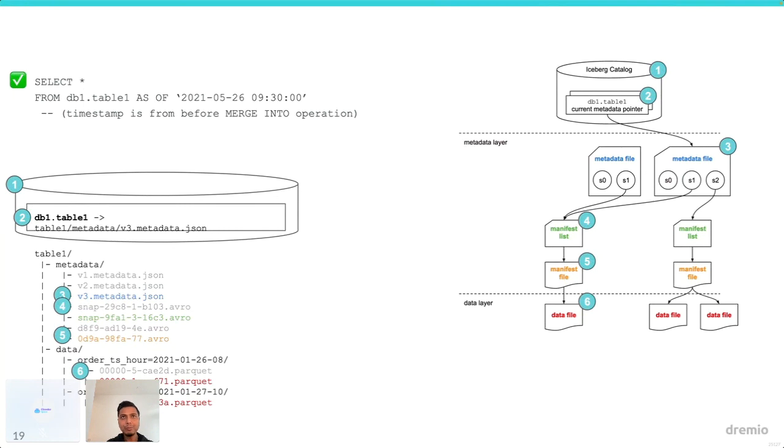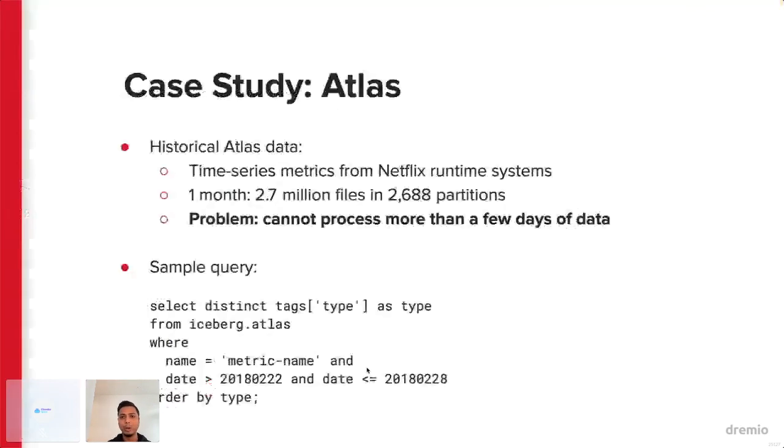So we went through the different CRUD operations and the path Iceberg follows to, let's say, understand how to read a file, write a file, and that kind of stuff, right? Now let's see how things look at scale and in production. I was talking about this use case from Netflix, and this is actually straight from a slide from Ryan Blue, who created Apache Iceberg back at Netflix when he started there. It's a case study from a system called Atlas, the time series metric system from Netflix's operational system.